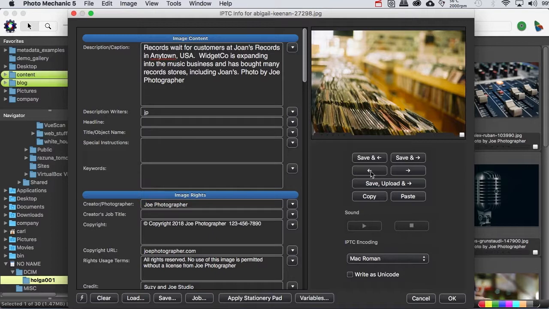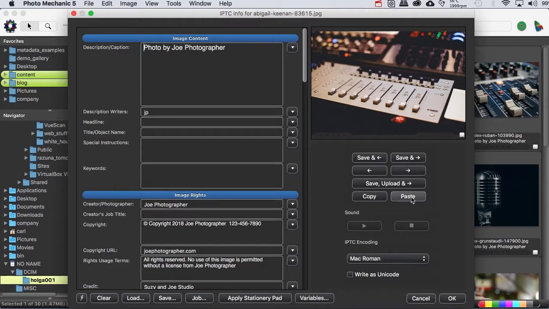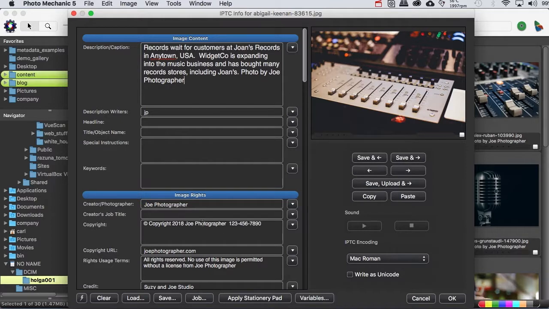A very simple one is to use the copy and paste buttons in the IPTC editor. They'll copy and paste all of our IPTC data, and we can move ahead to the next photo and simply paste it in. Now, we've copied and pasted all of our standing information as well, but we know for a fact that this information is the same for all the pictures in this folder, so that's a perfectly valid way to do this. Obviously, we can simply copy and paste using the operating system's clipboard from one caption to another, that'll work too.